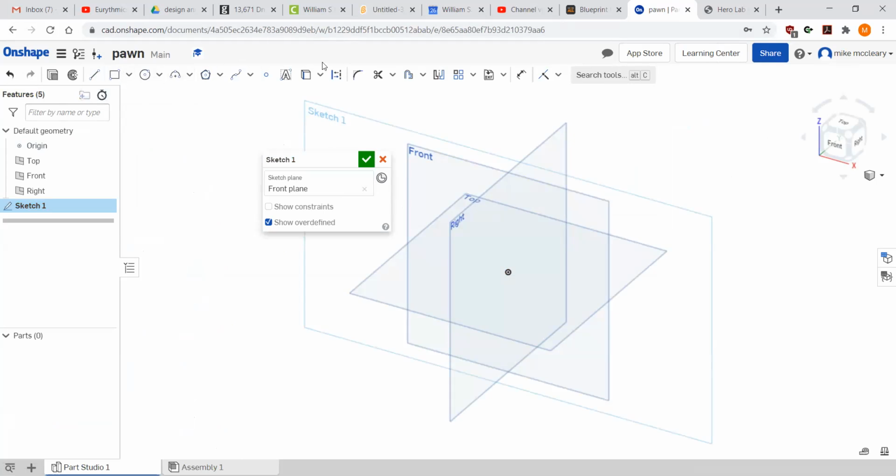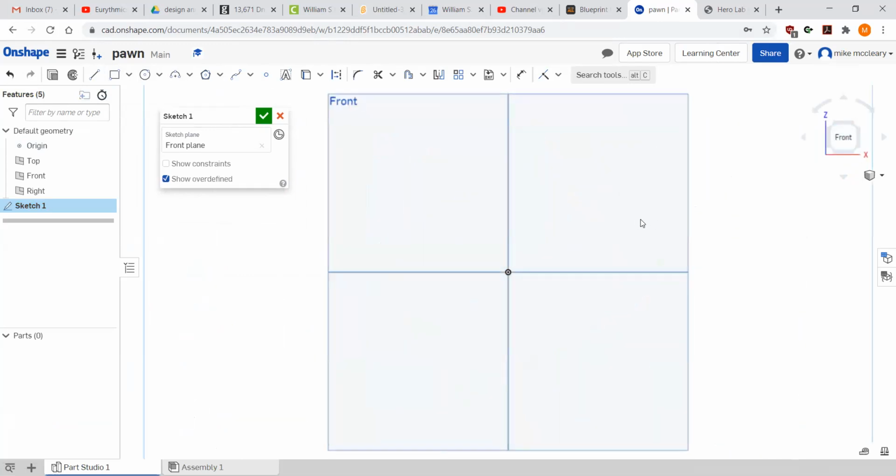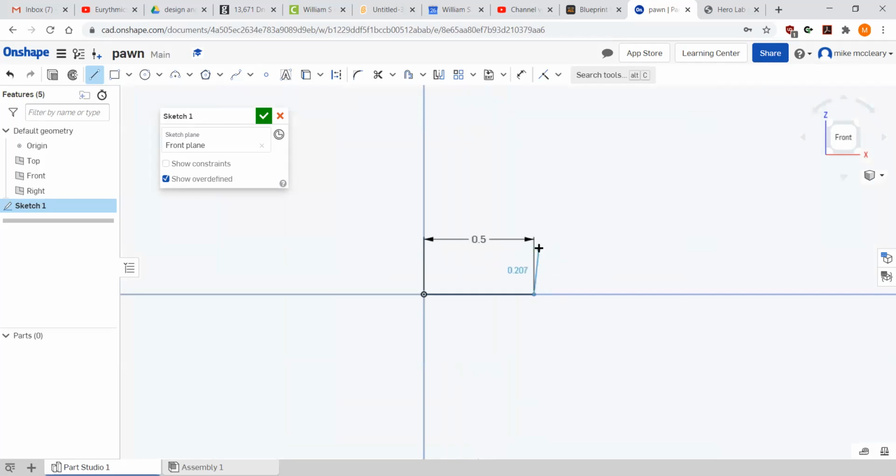Here's what we're going to do. We need to make sure our dimensions are accurate. How you're going to be judged on the chess pieces is, are you hitting the dimensions? So if your dimensions are off, you're going to be marked out. So we want a 1-inch base on this, which is how the chess pieces are going to be presented to you. But we're splitting it down the middle and revolving it. So 1 inch isn't what we want. What we really want is 1/2 inch, because we're doing the radius, not the diameter. The diameter is given to you, you need the radius.